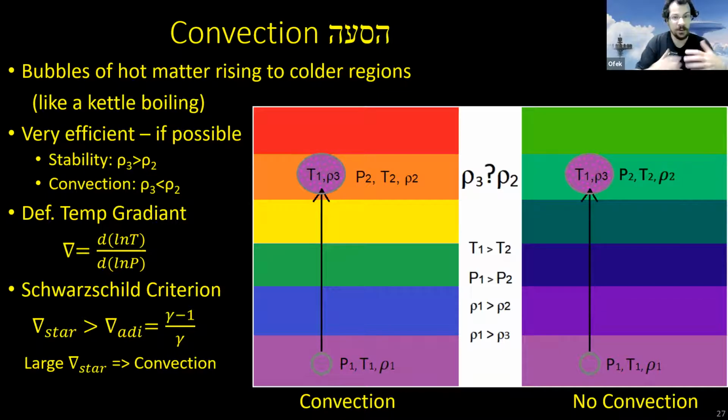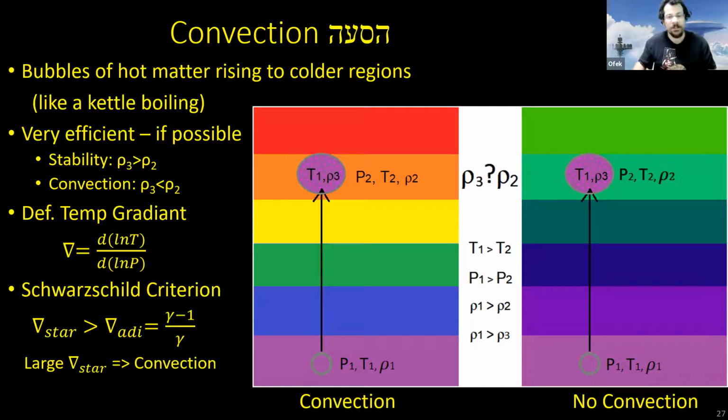In that case, the bubble, which is very, very light, will actually be assisted by gravity. It will jump up. It will float up and escape. And that's when you're unstable. That's when you get convection. Because these hot bubbles are also very light, lighter than the surrounding area on top of them. And so the cold material is denser and will sink, and the light bubbles will jump up and escape. And that's the Schwarzschild condition for convection.